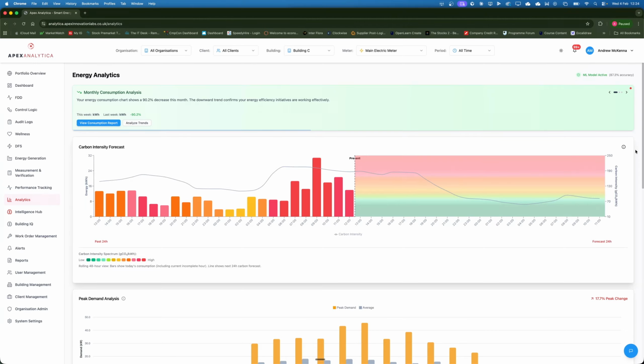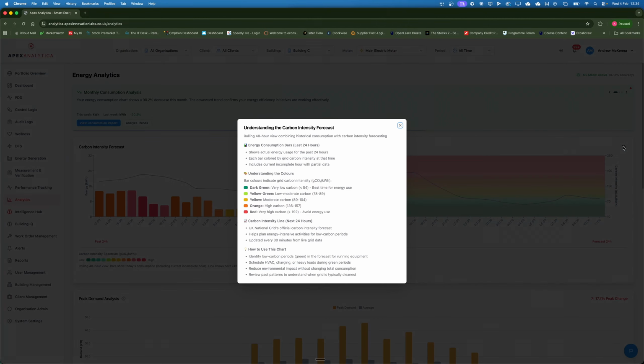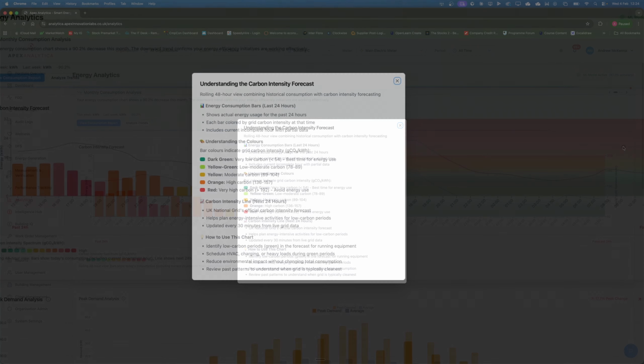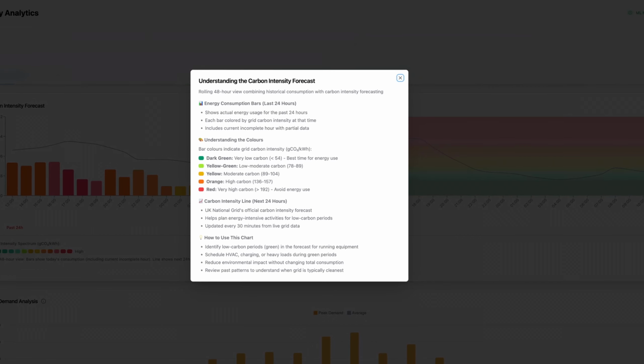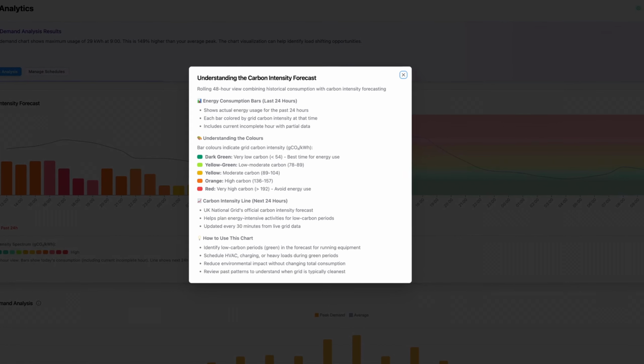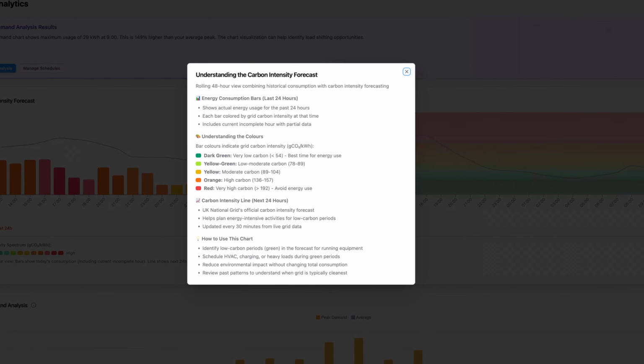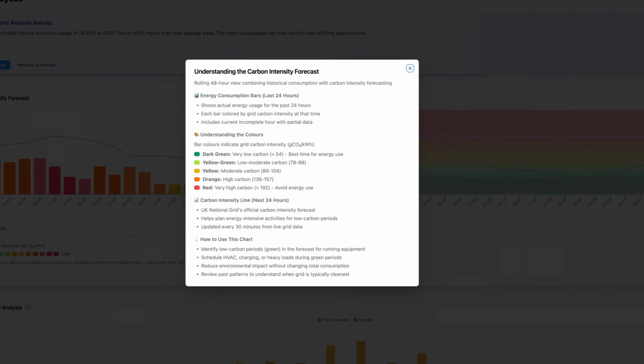What we're trying to provide is an understanding of how carbon intensity throughout the 30-minute periods of the day gives us the ability to load shift or carbon shift.